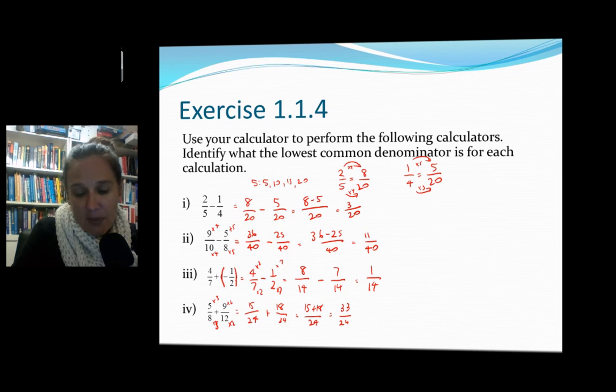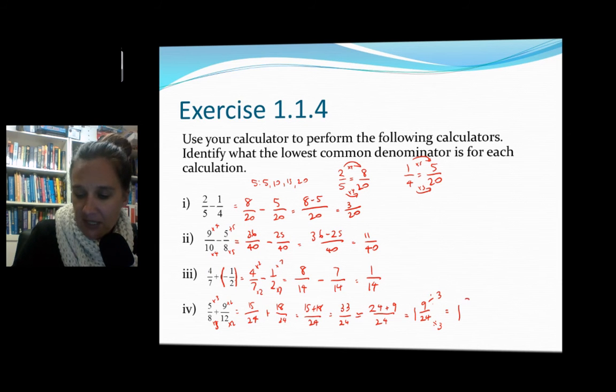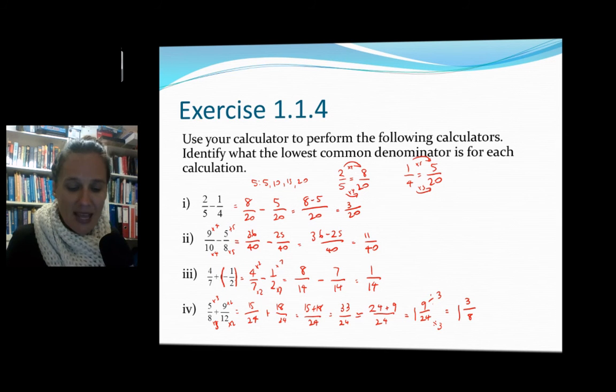So here we've got an improper fraction. Our numerator is larger than the denominator. So what we can do, we think about it, well, it's 24 and then 9 more out of 24. So 24 divided by 24 is equal to 1. So we have 1 and 9 out of 24. And then if we look at these, well, these will both divide by 3. If we divide by 3 and divide by 3, we get 1, 9 divided by 3 gives us 3, 24 divided by 3 gives us 8. So we end up with 1 and 3/8.